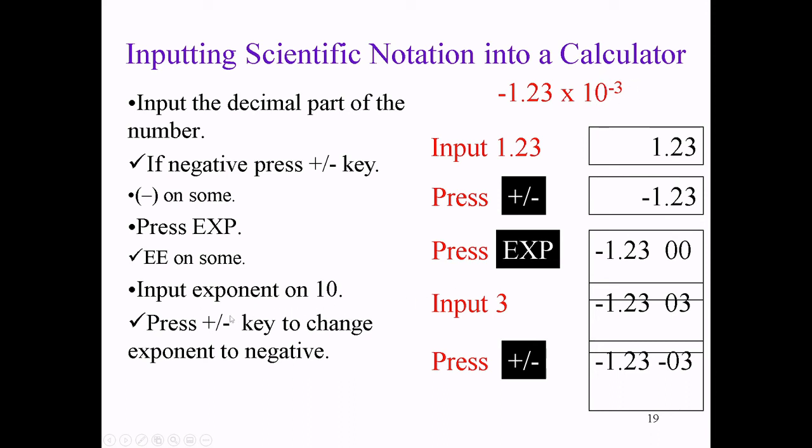And then you're going to go ahead and input the exponent, and again you have to change its sign using this key here. So you could have 10 to the 3, or you could have 10 to the -3 here. Some calculators are nice about letting you input the value and then change its sign by pressing the key. Some of them want it in a specific order, either to press the key and then input the number, or to input the number and then press the key. It really depends on how yours operates. So if it doesn't want to do it one way, try it the other way.